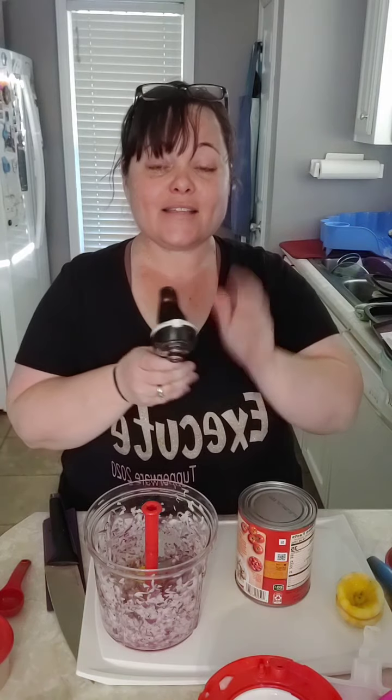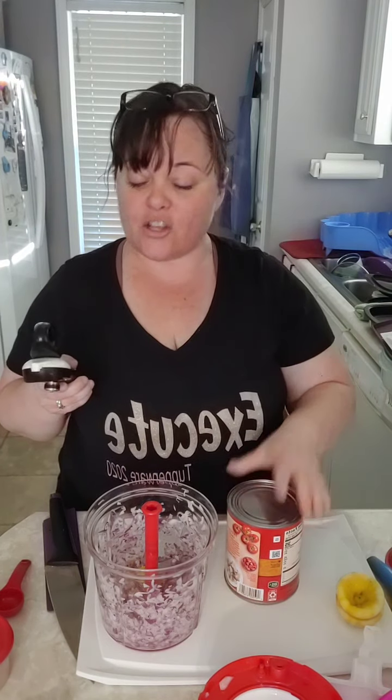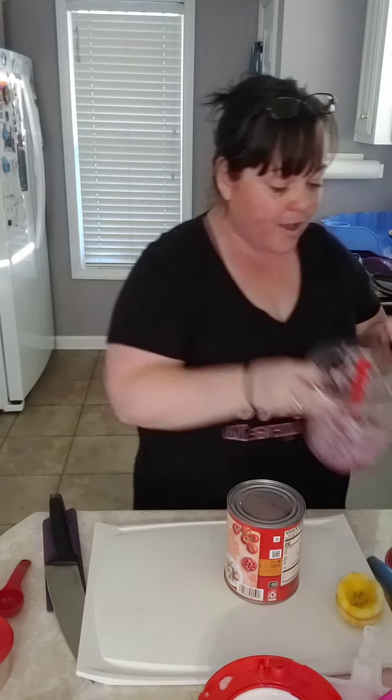But for mine, I got used to using the cans because when we used to go in person and have parties in people's homes, this was my go-to recipe because I get to show you so many products. So I would always take a can with me so that I could use the can opener, okay? And if you don't know about the Tupperware can opener, y'all, this is another gadget you have to have, okay? This can opener is designed to open the can around the outside so there's no sharp edges. No sharp edges at all. And you don't have to dig your finger in there. This doesn't get dirty. So just check this out, okay?